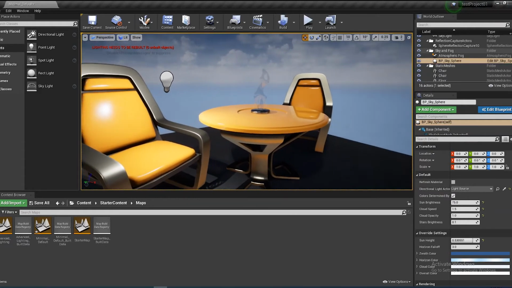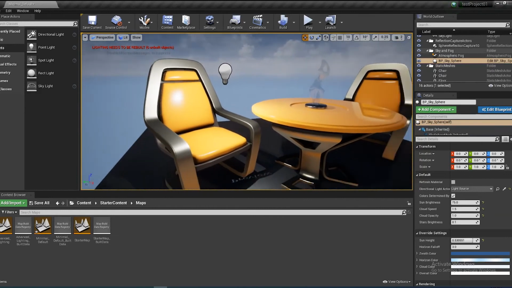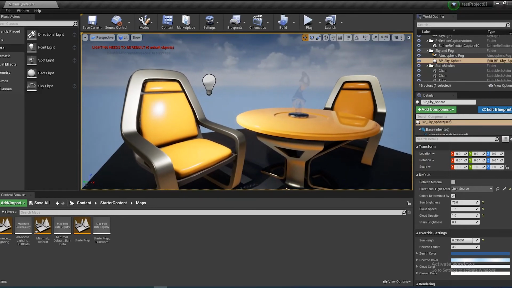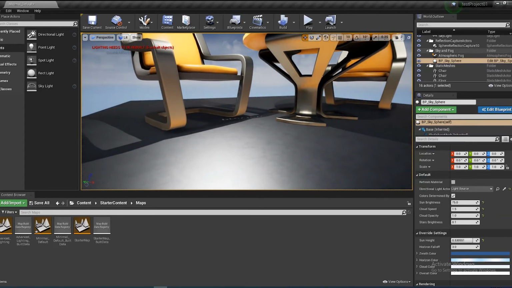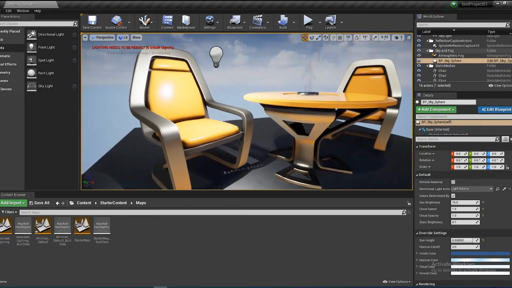Now this is Q for going down and E for up.